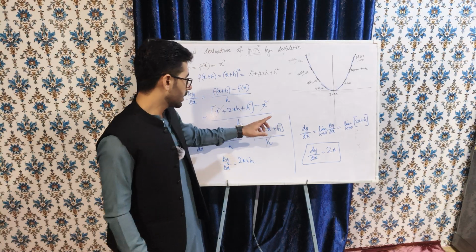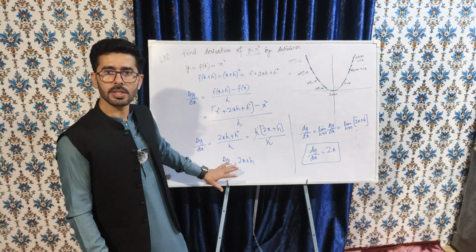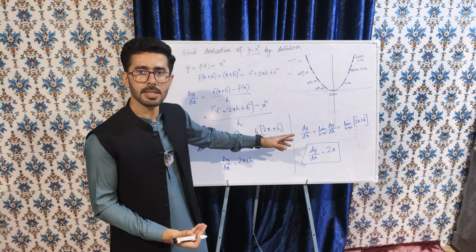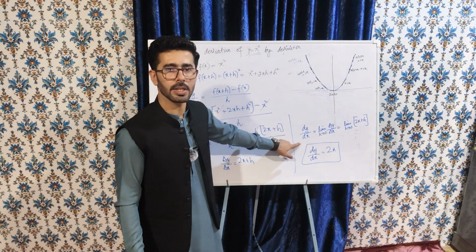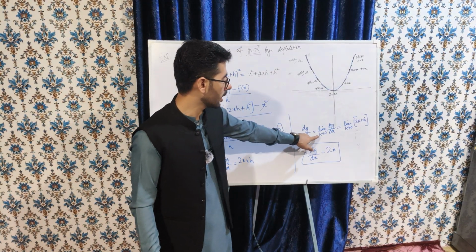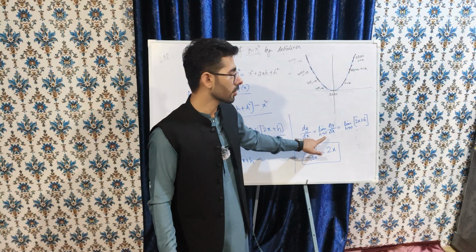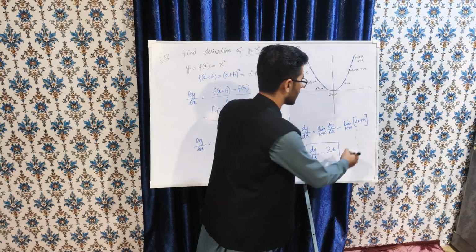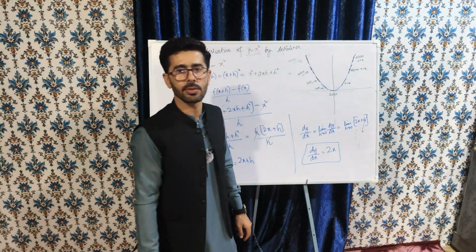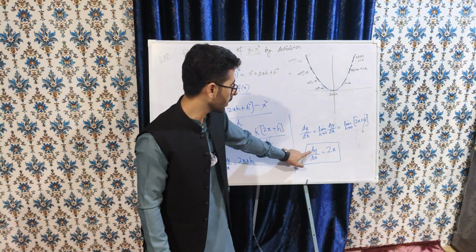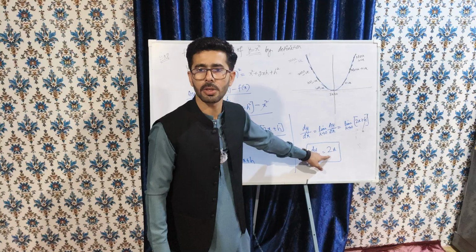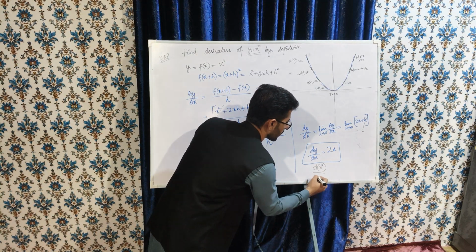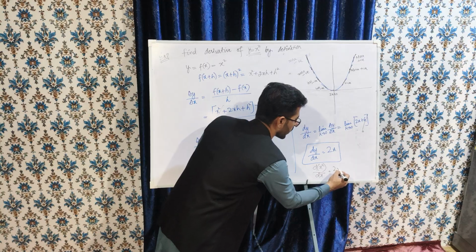We know that this is the slope of the secant line, or the average change that we have. We need to find instantaneous change, which will be the derivative, and for that we need to take the limit as h goes to 0. So if I apply the limit as h goes to 0 in this 2x plus h, this h will go to 0. We'll get rid of it. So the derivative of y with respect to x will be 2x, or I say the derivative of x square with respect to x will be 2x.